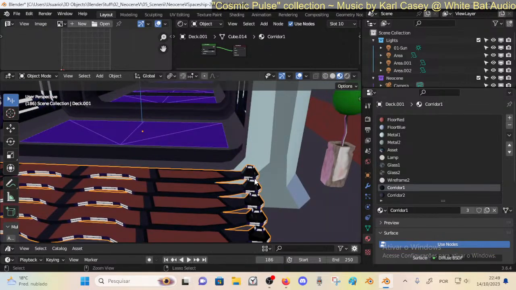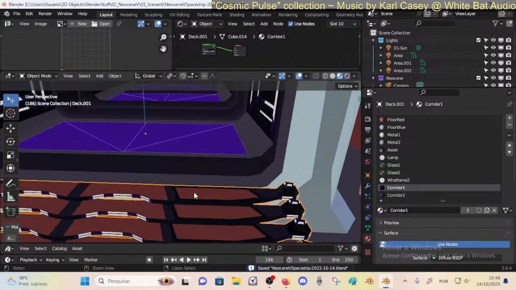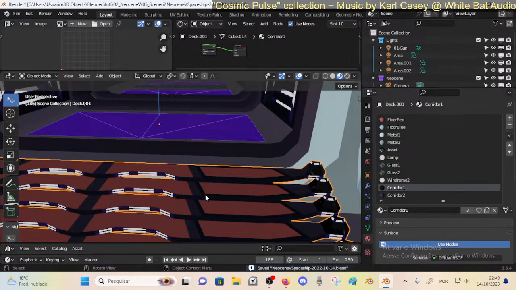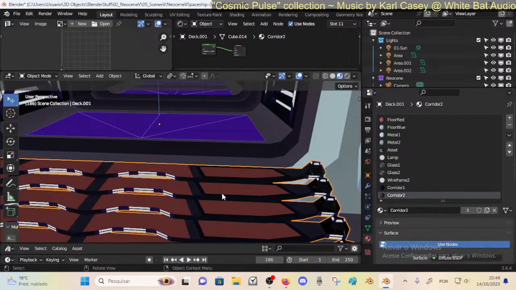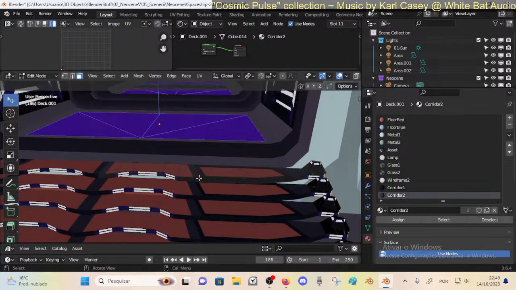There's already here for special effects. It's just a question about this. This might be better as corridor 1.